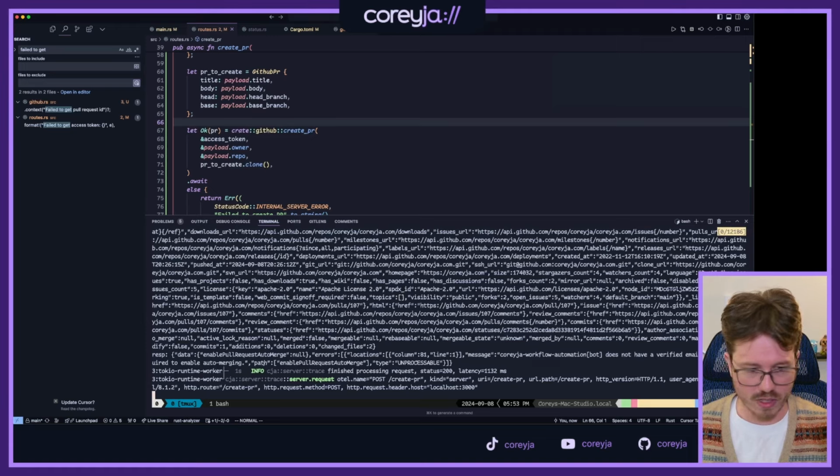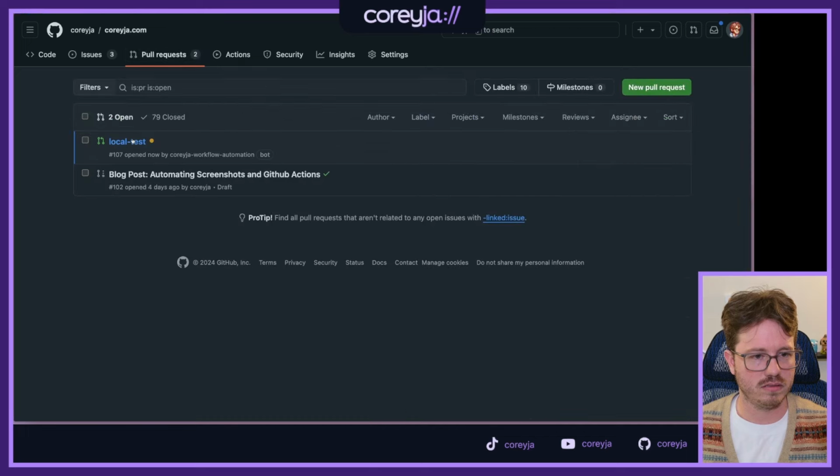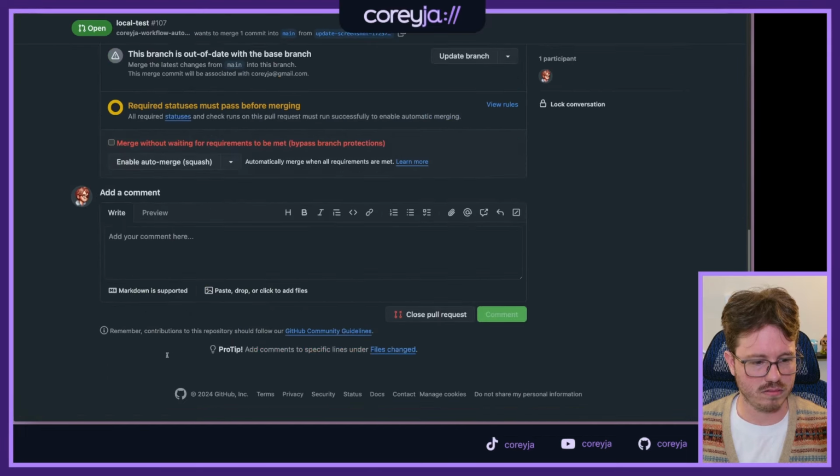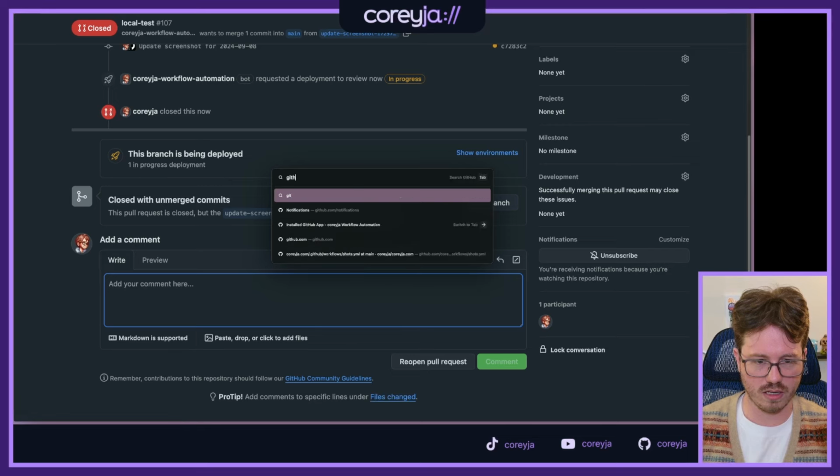Does not have a verified email, which is required to enable auto merging. Okay, how do I give it a... Does not have a verified email. How do I give my app a verified email? Close. GitHub app verified email.